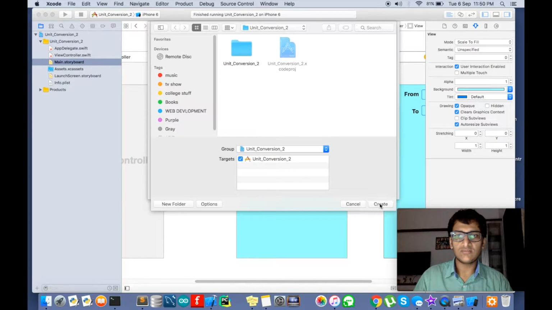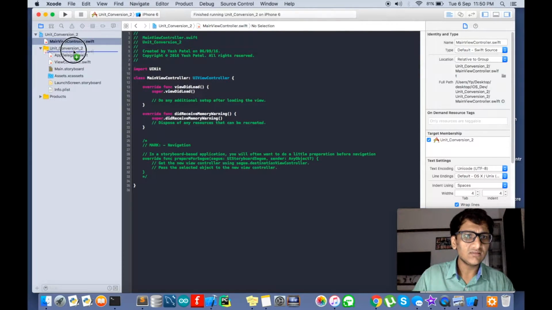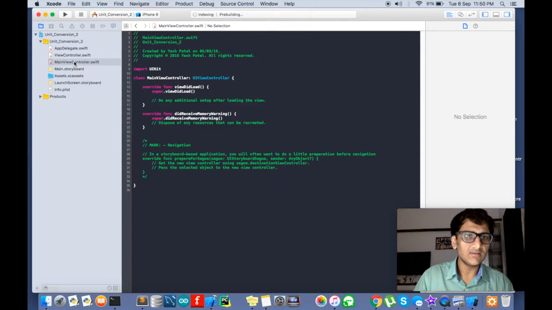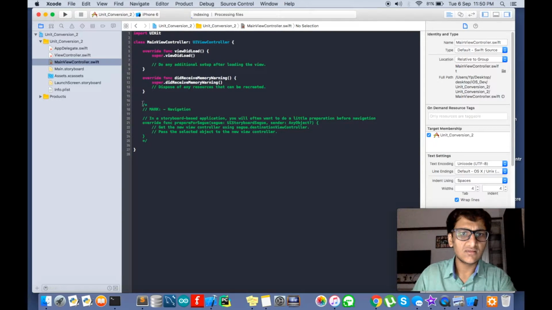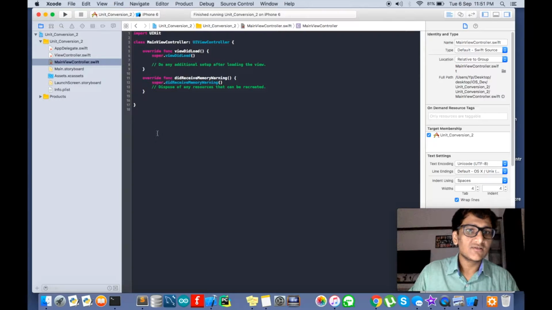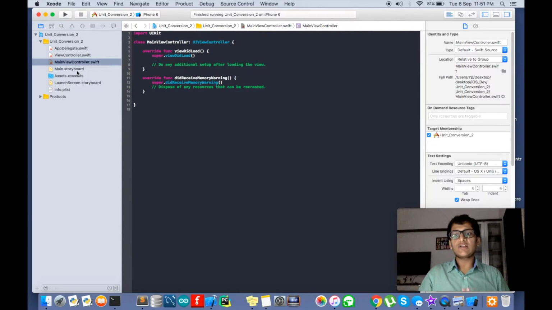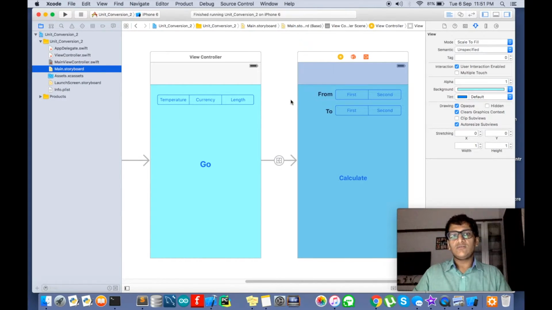Add it here, pull it here from there. Okay, here we are. Get rid of these comments, they're useless for now. So we are done with this, but what we did is we just made a Cocoa Touch class file. Now this is the brain, but we need to tell the storyboard what we will be using this for.